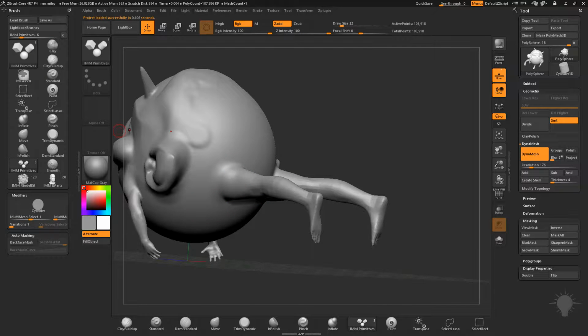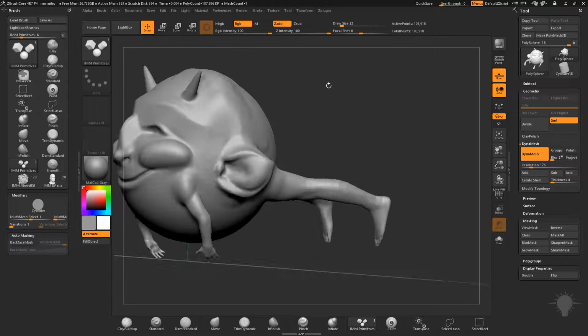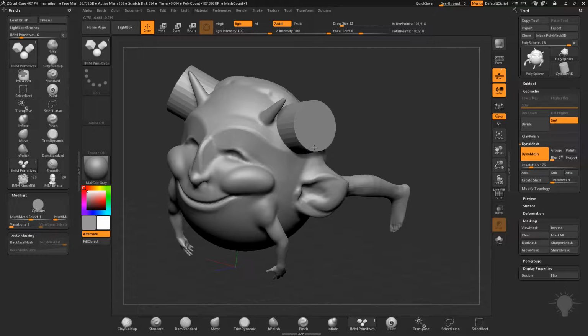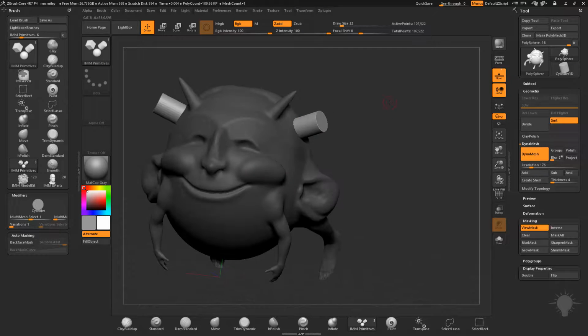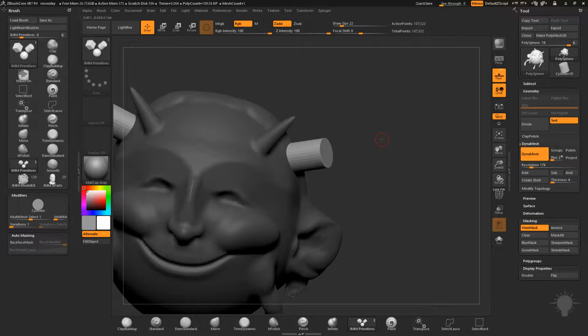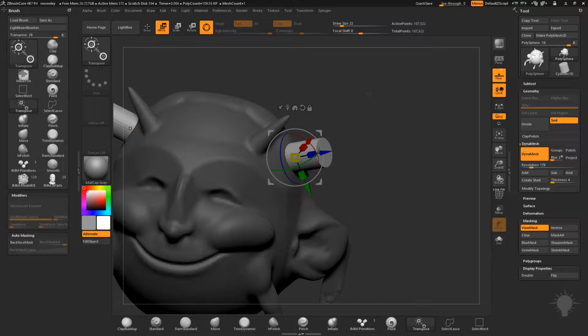All right, let's go a little bit deeper into transposing, or this move, scale, and rotate gizmo. So I'm going to go back in my insert multi-mesh primitives here, my brush. I'm going to grab a cylinder. I'm going to drag that out, and I can drag back in and make it kind of a longer, thinner cylinder here. Now if I want to see this entire cylinder, I'm going to have to move it out of my object. So I'm going to hit W to go into my gizmo.